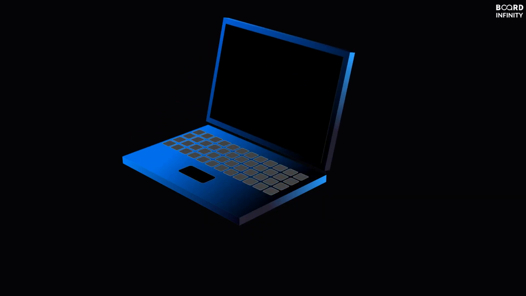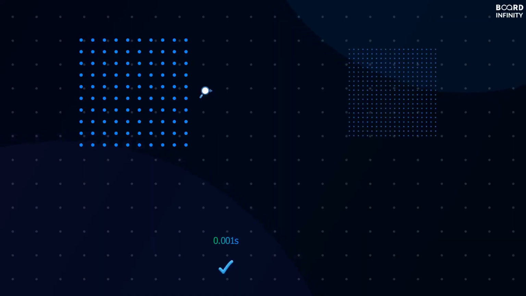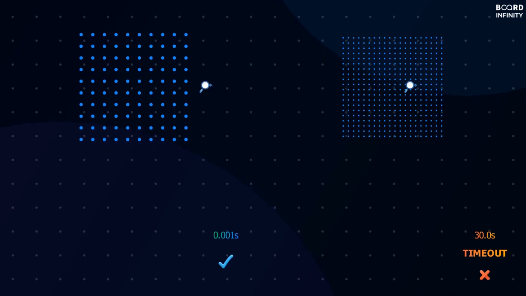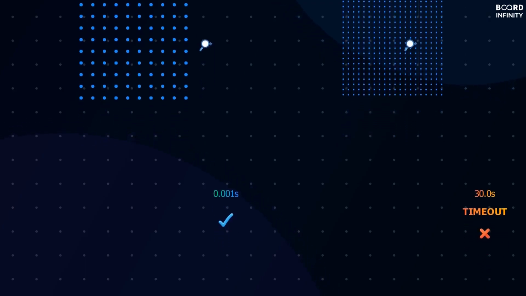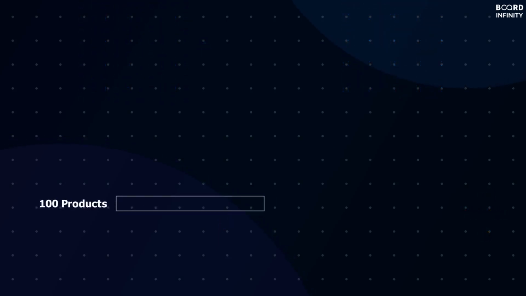Let's learn about why your code speed actually matters with Big O notation. Your search feature works instantly with 100 products. You ship it. Users love it. Then your catalog grows to 10 million products, and suddenly the same search times out after 30 seconds. What changed? Not the code, not the server, just the scale. This is the moment Big O notation predicts before it happens.